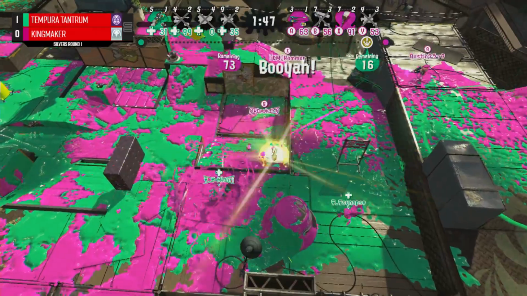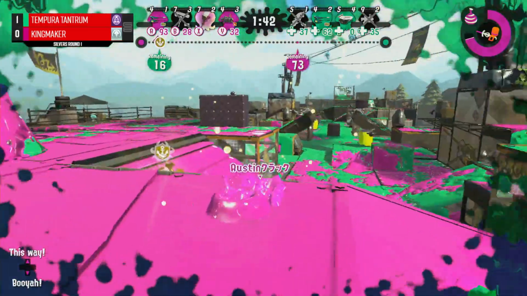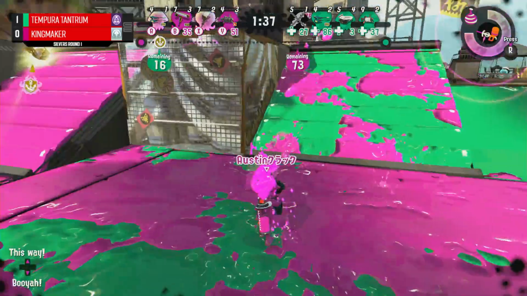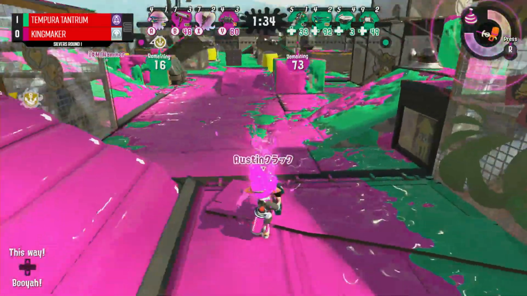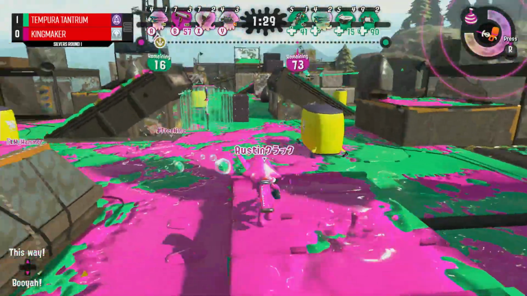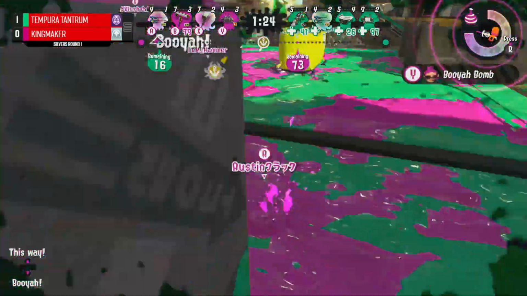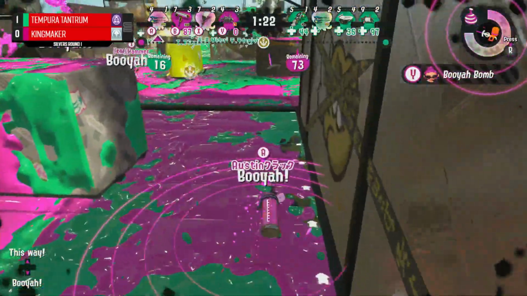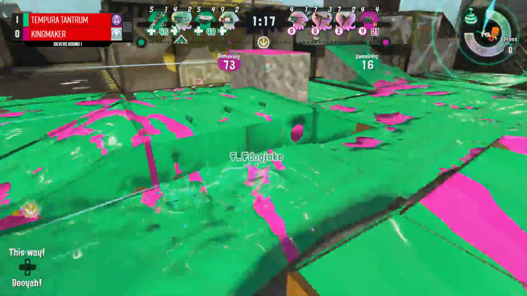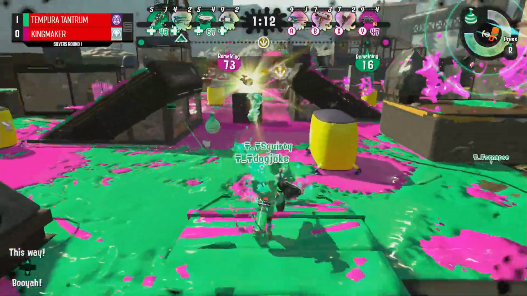Temple of Tantrum right now is doing a really good job of forcing the Rainmaker deeper and deeper into the map. That looks like it's a stop of that push. It's a good stop with that push, but they got it up to 16 and it's 1 minute 30 left of this game right now. So very comfortable lead at this point. KingMakers are just figuring out what they could possibly bring out into this situation right here. Austin has the Stingray ready, looking to first of all charge up the Booyah Bomb and then go for the Stingray to help lead the push. But it seems like the Booyah Bomb was a little bit early. They didn't seem to push with the Booyah Bomb.